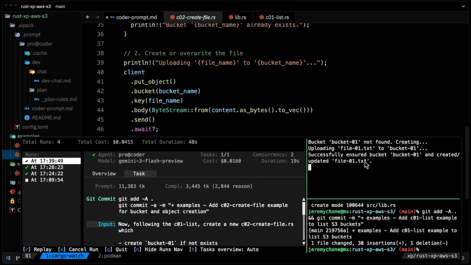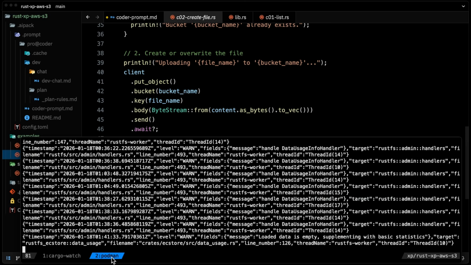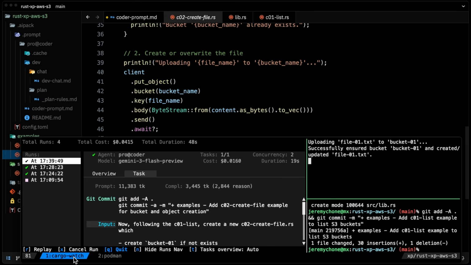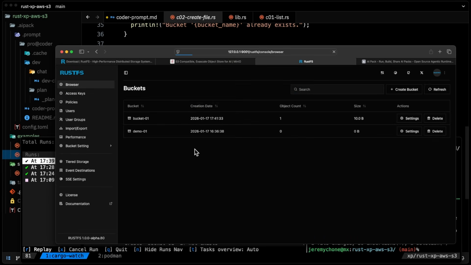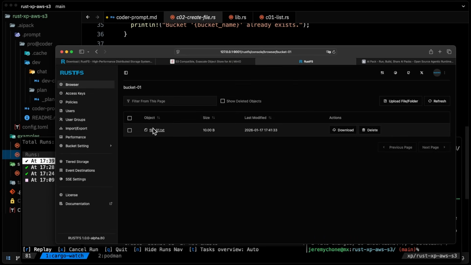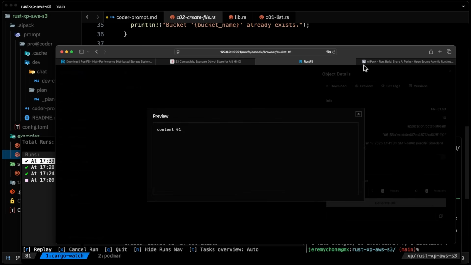Everything looks pretty good. So I really love Tmux here because if I need to go there, I do like that. Otherwise, I zoom out. Tmux is very great and I can have different tabs over there. So now I'm actually extremely happy with that. So now we can check the UI. We're going to do a refresh. Boom, bucket one, go back there, this guy and that guy. That's pretty good.